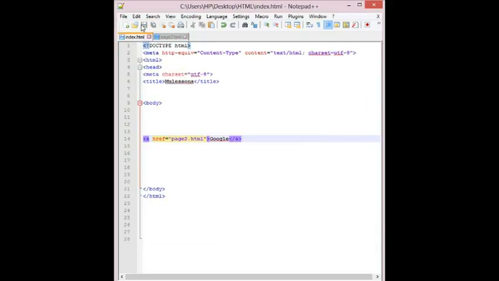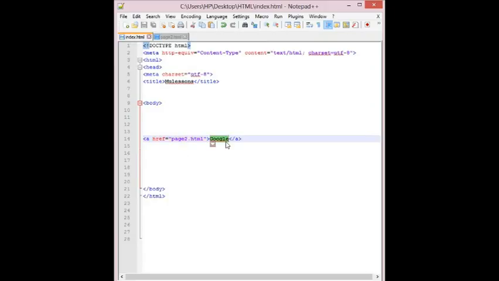Okay, so if I say run it in the browser now, let me see what is happening. Okay, so let me run it in the browser now. So here you can see that it links to page 2. So if I go ahead and click this link, you can see that it takes us to page 2, which has the title page 2, and if I click on the link main page, then it will take me to the page of the index.html.